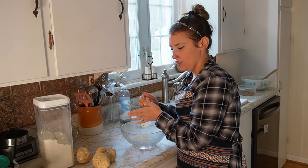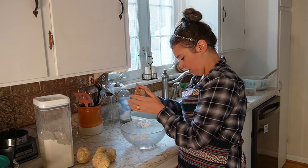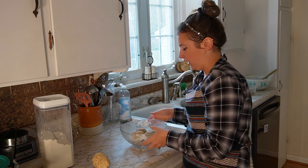Nope, I think we're good. I do not think we need to add any water. So I ended up with 5 different little balls here, so I'm going to work with one at a time and keep the rest of this in the fridge when I'm not actively working with it.